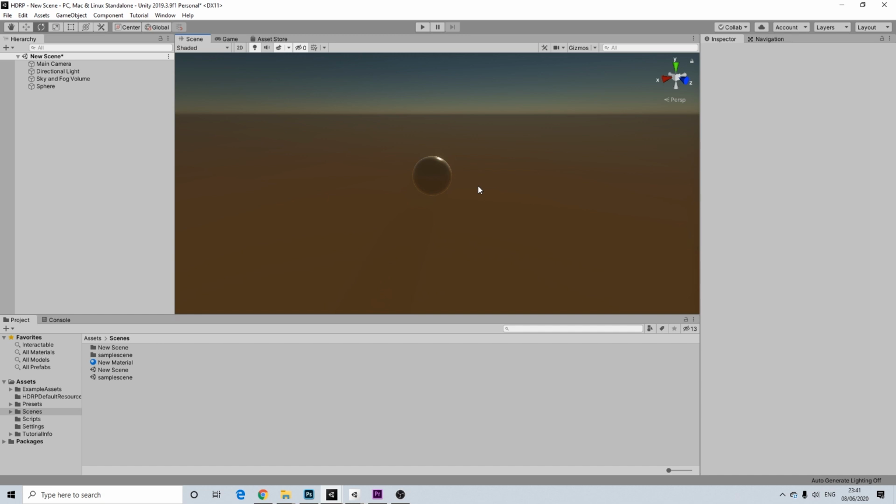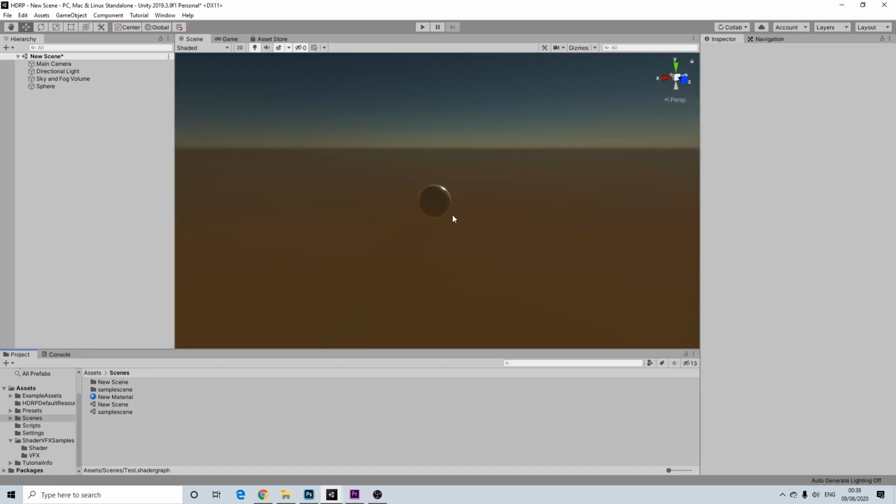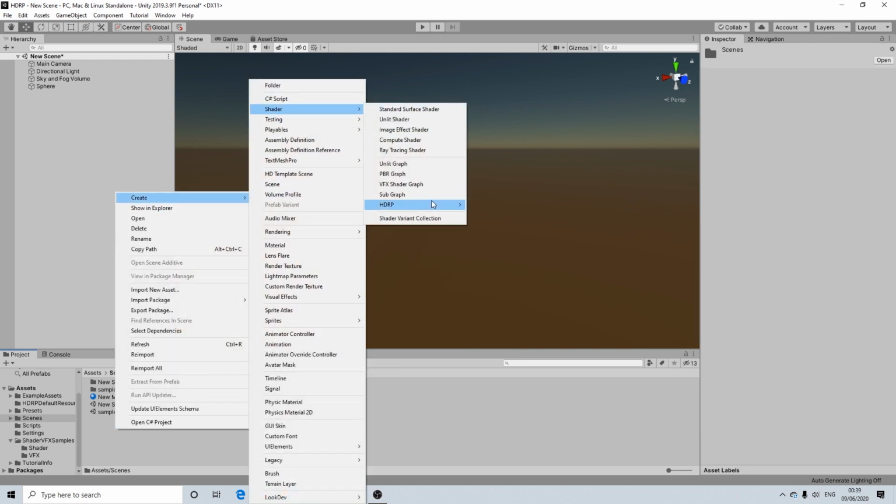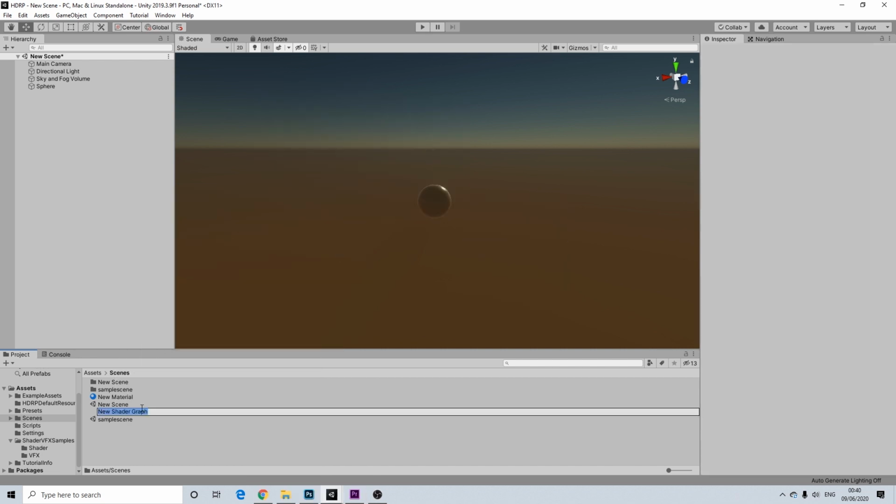Now, if you're still on the built-in render pipeline and are considering to either jump to URP or HDRP, one of the convincing reasons would be the VFX graph and shader graph. And in order to demonstrate what this is, I'm simply going to right-click shader. We have a bunch of options, as you can see. There's some ray tracing here as well. But we're going to go with a basic lit graph here. Let's call it testing.